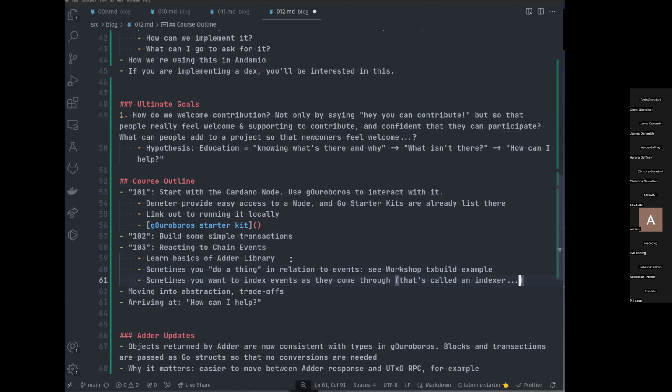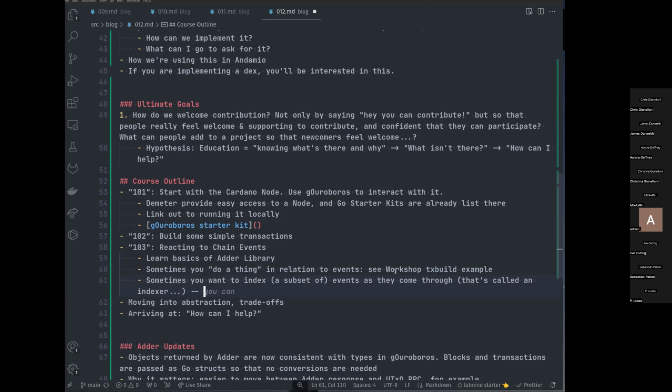Something like that. So we have this example built. It watches the chain and it fires a transaction when a thing happens on chain. We can use that directly. And then we say, okay, other times you're not going to do anything right away, but you would like to have an index of a certain subset of events that happened. Adder can be used to do that, but it's not solely for that. It is bring your own indexer if you need to build one that is customized in some way.